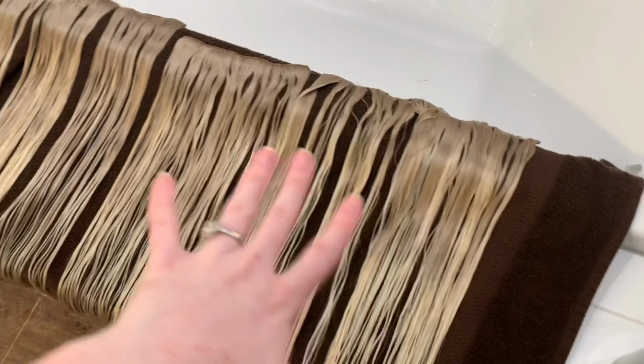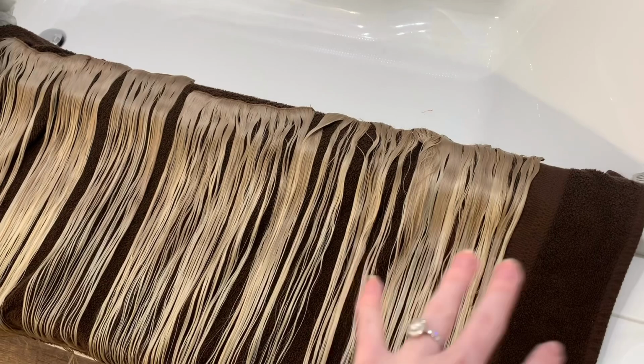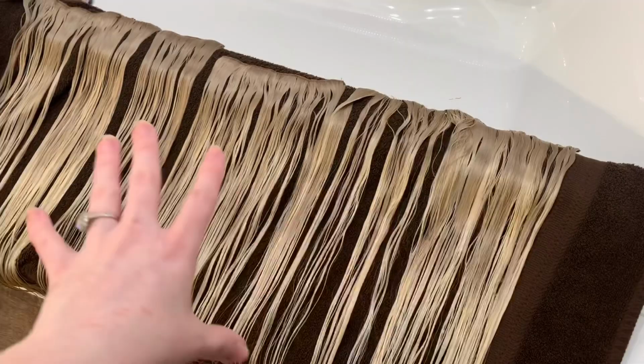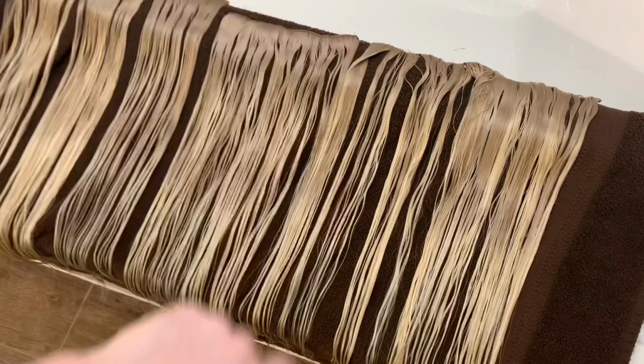So I toned them all, and then I let them sit here while I toned every strand. And then I went back to the first strand that I did, and I conditioned it. So I drained that water in the sink, and then put new water in it, and then used a conditioner packet. And I washed all of these with conditioner just so that they would be nice and soft and hydrated. I laid them all out, and then I just ran a wet brush down them so that they could evenly dry.